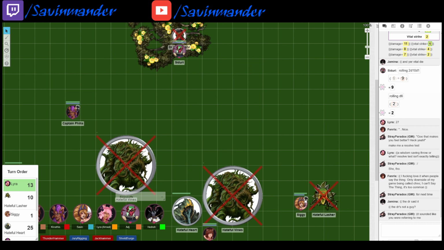Where am I? Where is that on here? I don't think there is anything called a wisdom or not wisdom resolve test in the book. No, there's damage against it, but once it hears goo that makes you feel better, Barry is immediately just going to put tentacle dicks up you. Yeah, I was gonna say she's made of goo that makes you feel better. I feel like you've made a calculated error there.